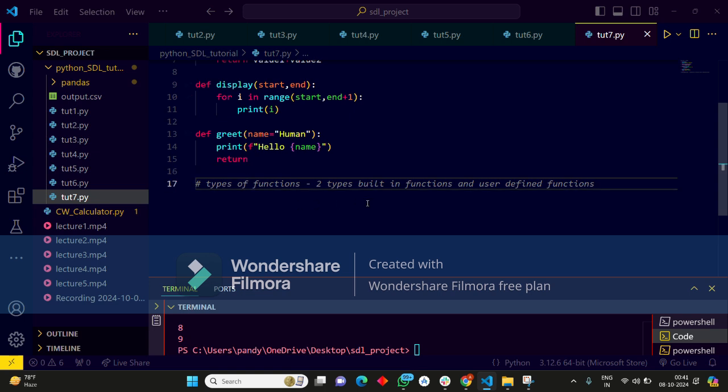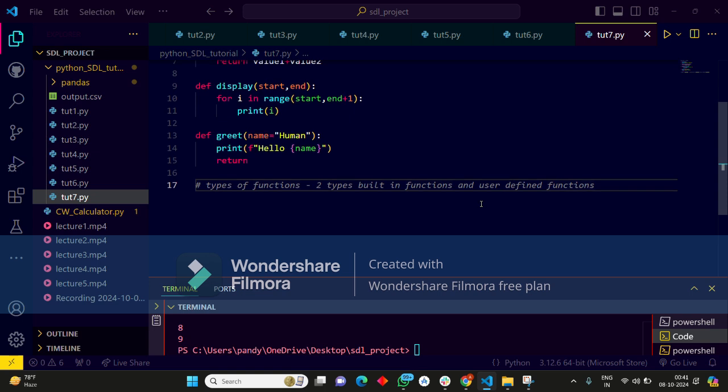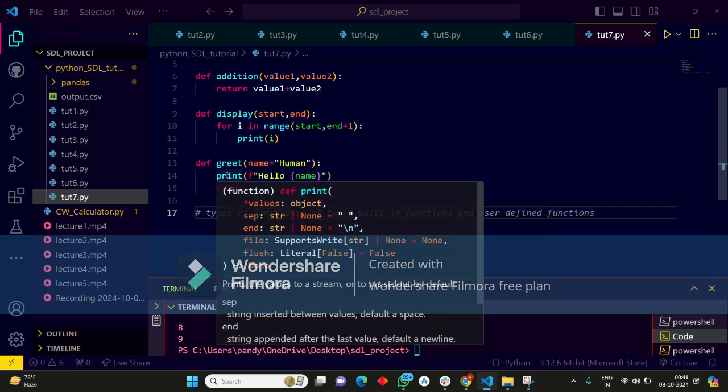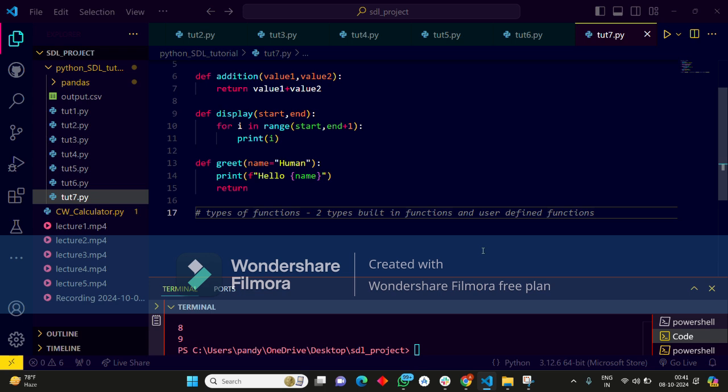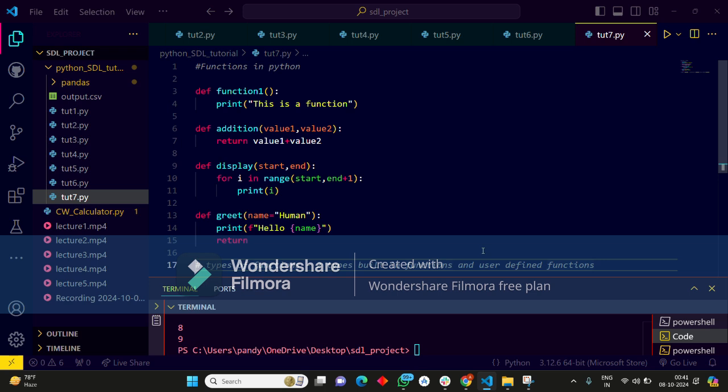In Python, there are two types of functions. One is the built-in function and the other is the user-defined function. Built-in functions are those functions which are predefined in Python libraries, and it is not required by us to understand those functions. We just need to understand the purpose of those functions, and this is a way in which Python provides abstraction and makes it simple for those functions to be used by us in our programs. For example, print is a built-in function which we use to display something on the terminal. User-defined functions are the ones which can be created by the user for performing the operations as required by the program.